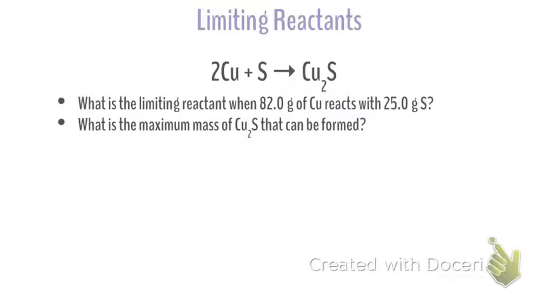Okay? The way you do that is you have to solve a T-chart for both. Yeah, this is where we get like into T-chart city. Okay, we have to do a lot of them here. Okay? So let's just dive in. All right, 82 grams of copper is my starting amount.